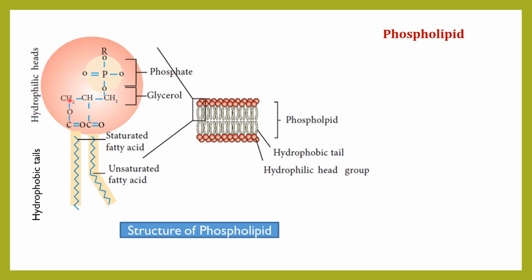So 2 hydroxyl groups of the glycerol are esterified to fatty acids, either saturated or unsaturated fatty acids. And the third is esterified to a hydrophilic phosphate group. So here is the hydrophilic phosphate group, and this is the hydrophobic tail. Just the phosphate and 2 fatty acyl chains. That molecule is phosphatidic acid, which is virtually absent in most membranes.